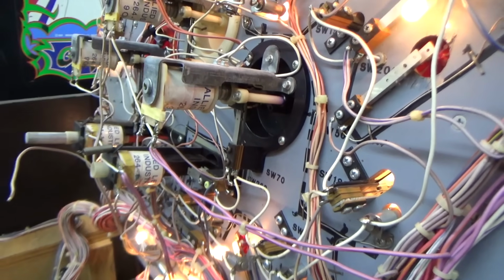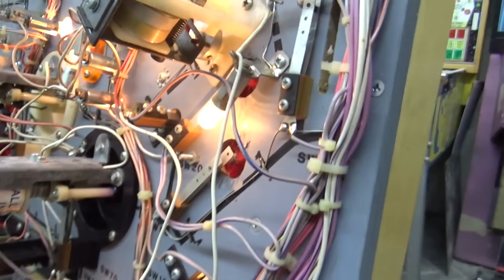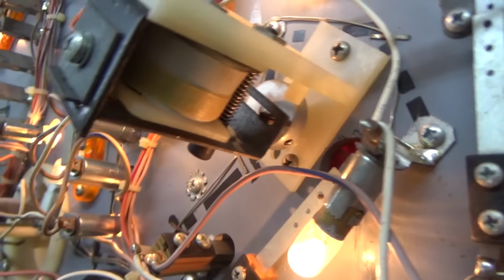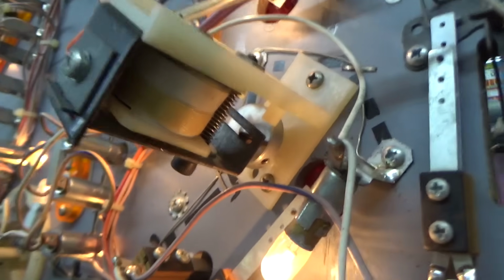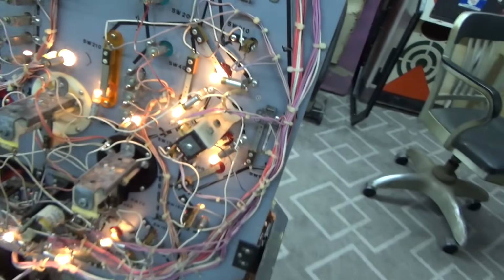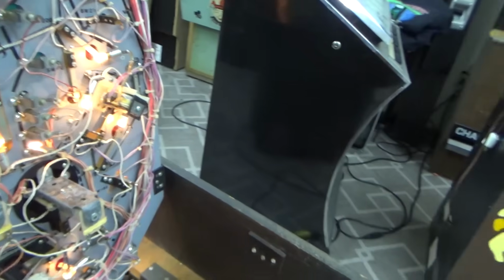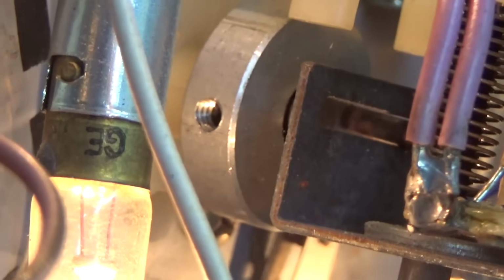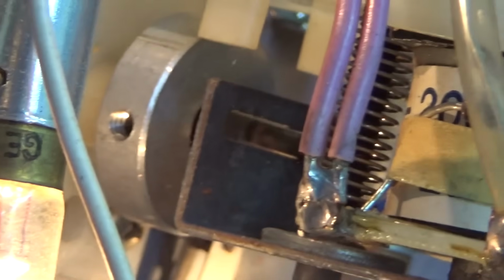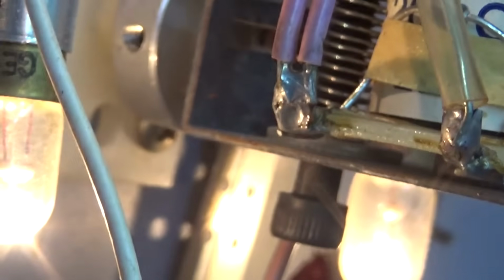What was the other one? Wasn't there one more? Oh, the gate. This is the gate. So all these companies had a different design for that. There's a coil that pulls in, and there's always a kind of strange little setup. When it's one way, the little thing turns one way, and when it's the other way, it moves through that little track and turns the other way.